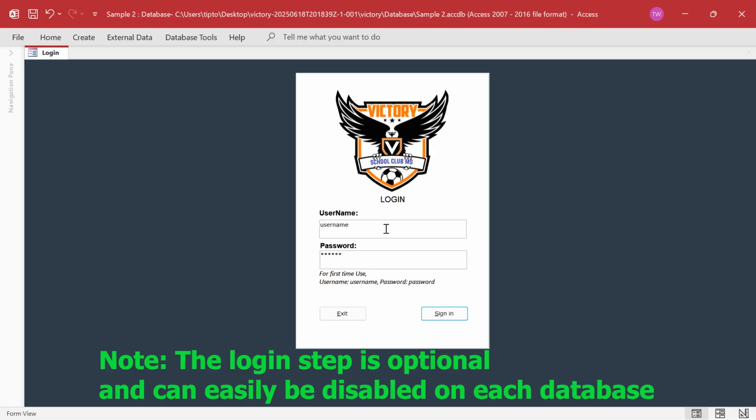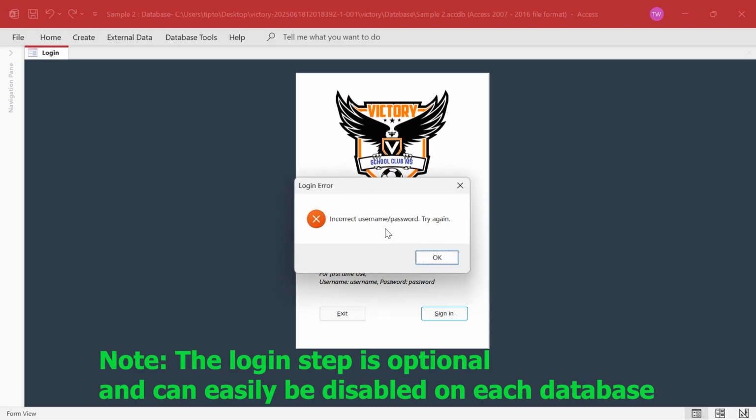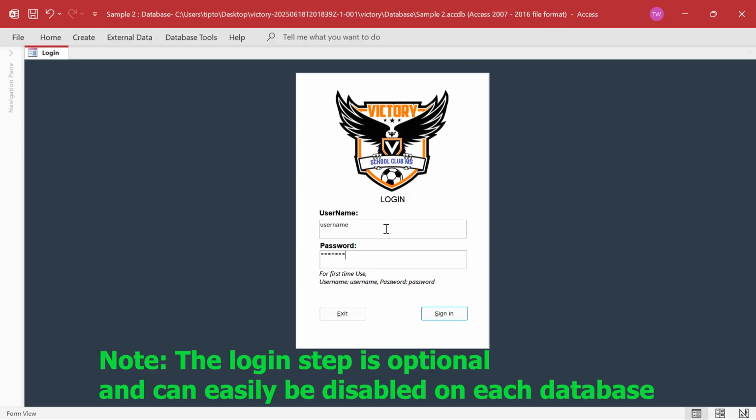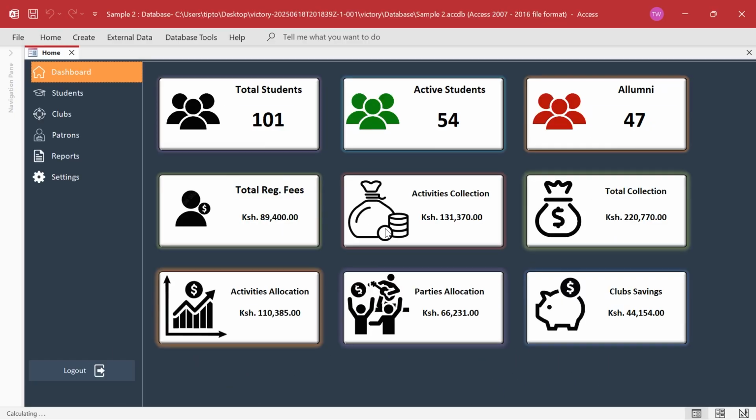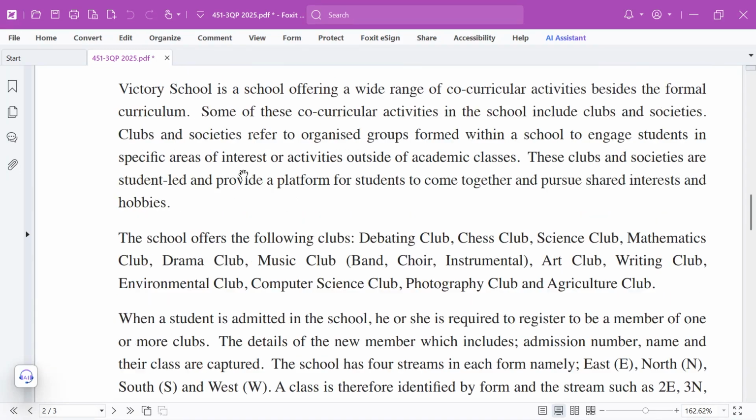Then it will request me to log in. I'll just log in. Password. Yep. So once logging in, I get to interact with this very clean dashboard that has analytics and everything. So as you can see, everything is proficiently done, fully done. So I just go through the question step by step as you compare with the database system.